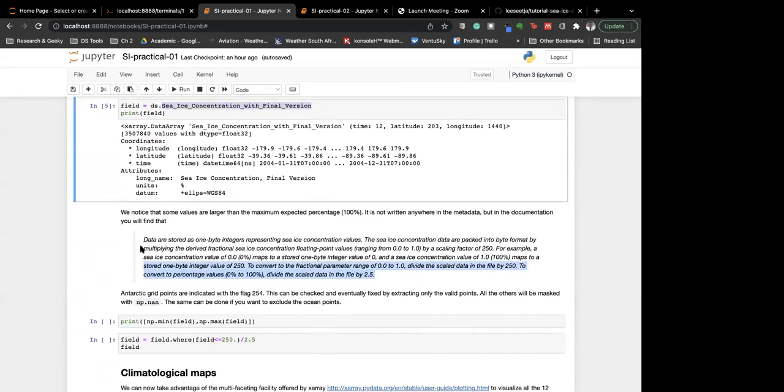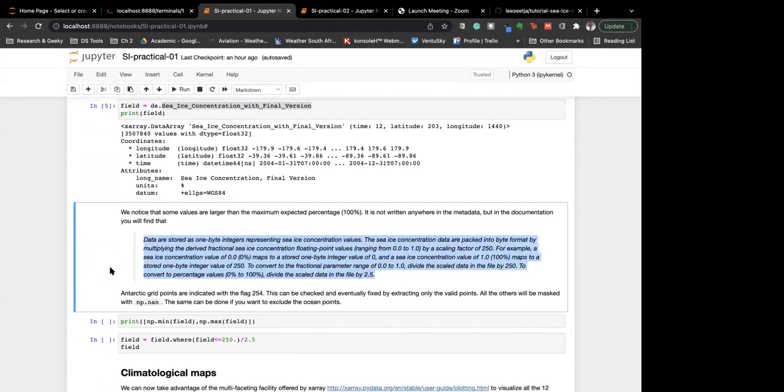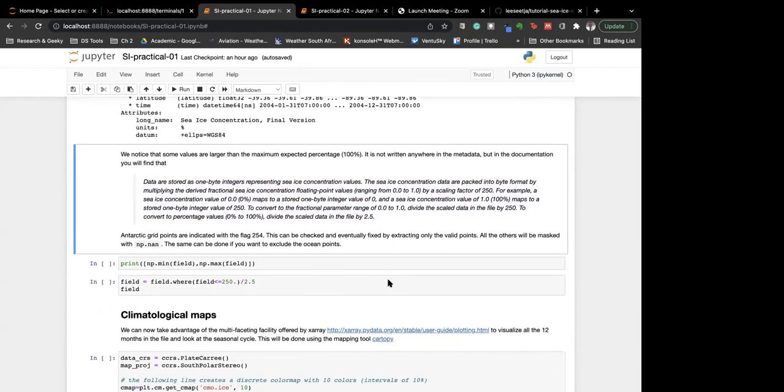And this is the extract from that documentation to say that, in particular when it comes to the data set we're working with, data are stored as 1 byte integers, representing sea ice concentration values, and that the sea ice concentration data are packed into byte format by multiplying the derived fractional sea ice concentration floating point values, which will be between 0.0 and 1, by a scaling factor of 250.